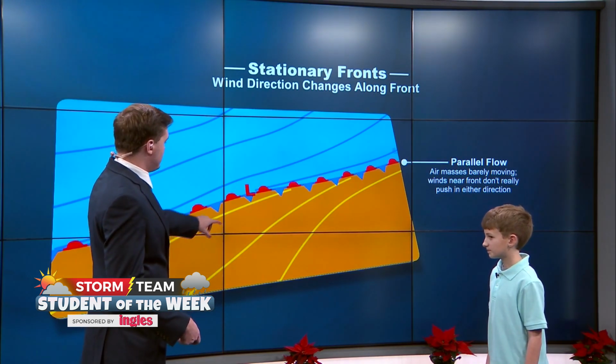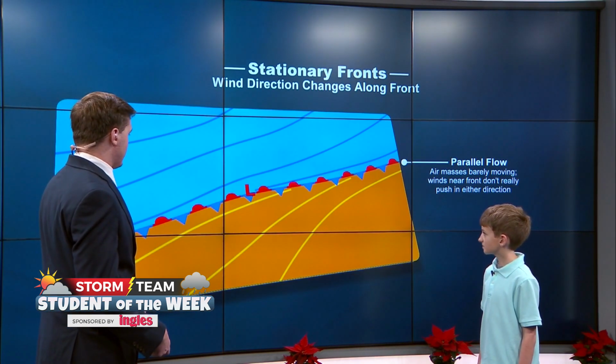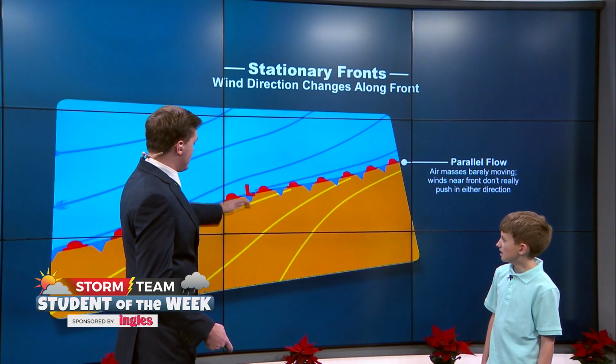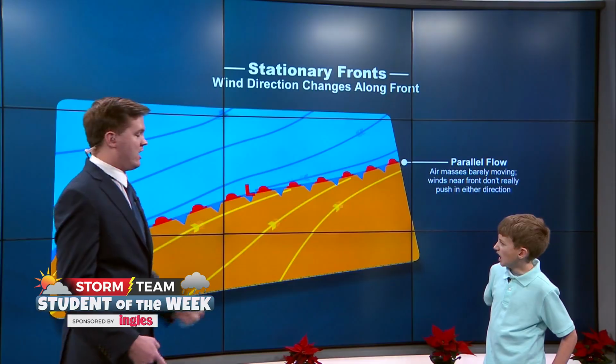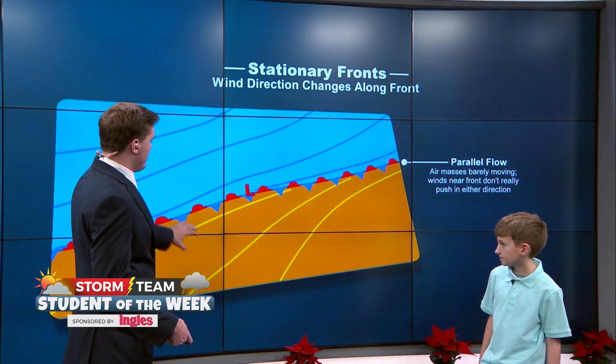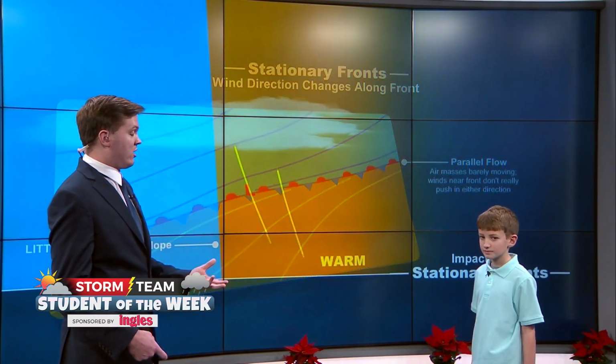And you can see this is typically what a stationary front looks like on a surface map. You can see an area of low pressure. You can see that cold air mass, that warm air mass, and warm air rises. And winds are not really moving in either direction. So you're not really seeing that northerly wind component or that southerly wind component. You're definitely seeing some clouds though, because warm air is rising, what does that cause?